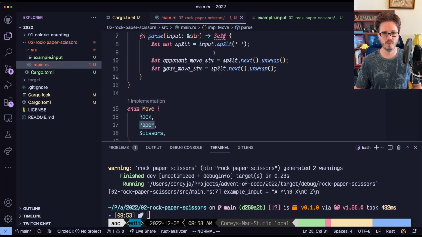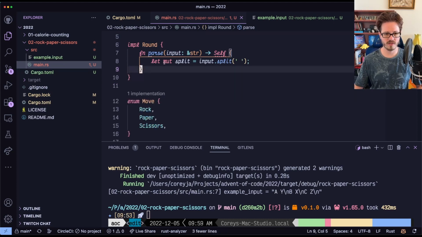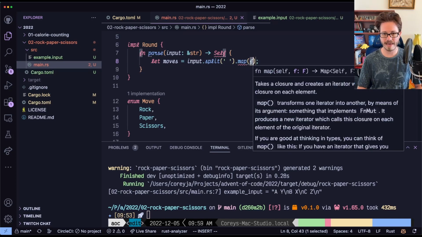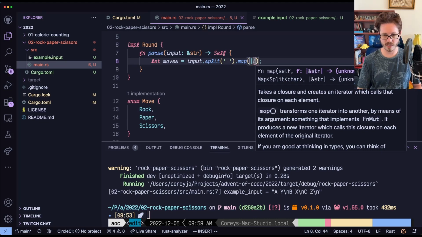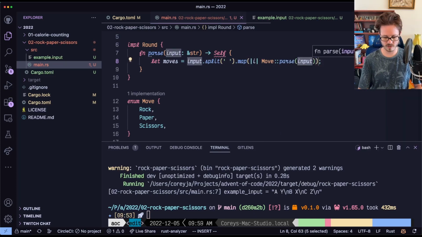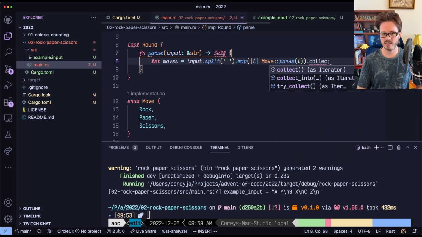So actually, let's go back to our parse for the round. And we were pulling things out of the iterator manually into these lets, but I think we're going to do that a little differently. So let's get rid of these. Let's change this to be called moves. And we're going to split it on a space, and then we're going to map over it immediately. So let's just call this i, because I don't want to think too much about what to name it. And we'll call parse on this input that we just got. And let's then just collect this.